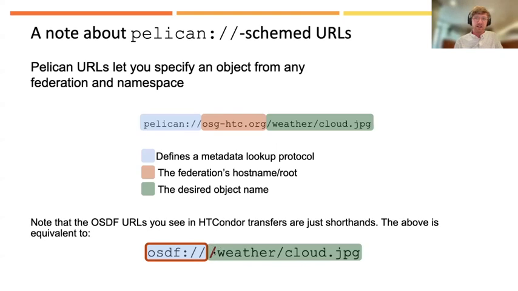And if you notice in OSDF URLs, there's this third slash that throws a lot of people off. That's why that third slash is in there, because this OSDF scheme translates to the first half of this, and then everything else is the name of the object that you're fetching. So things should still work if you do forget the third slash, but that's why it's there. It's a part of the URL schema.